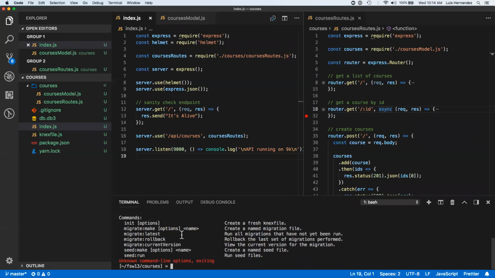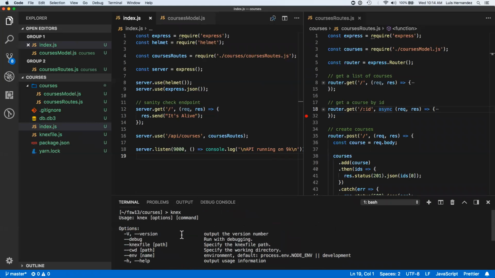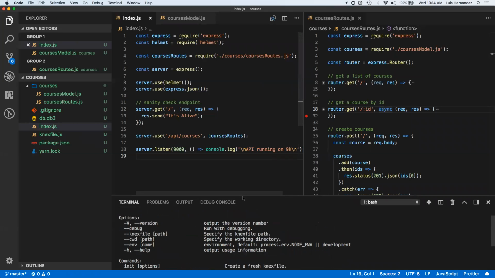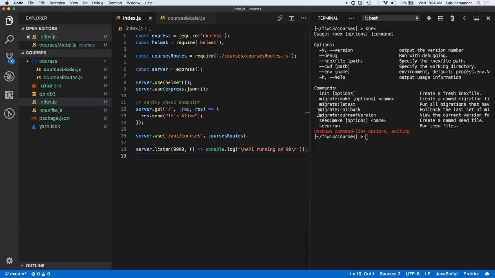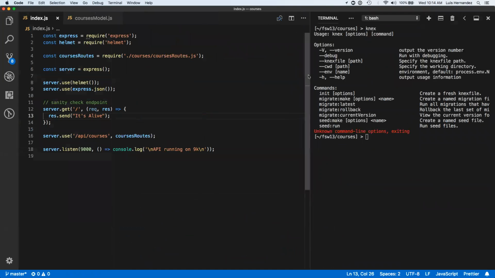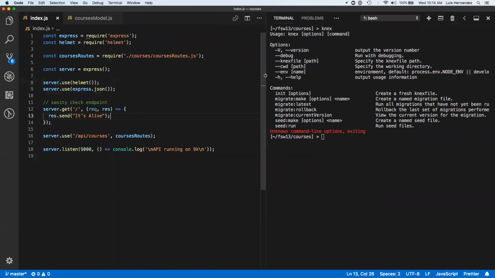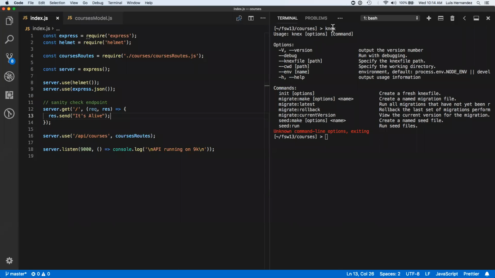Like, for instance, oh, look at this. I just got the knex options command output, right? Let me make this a little bigger. Actually, just close this, place it on the right. Close that so you have a lot of room, okay? So I type knex and it's telling me, hey, the usage for this is knex, you pass in options and then a command.